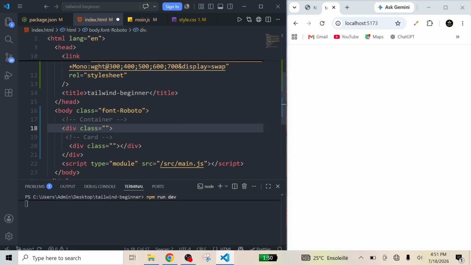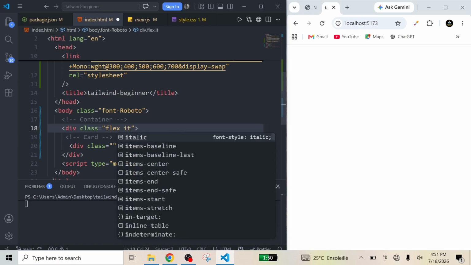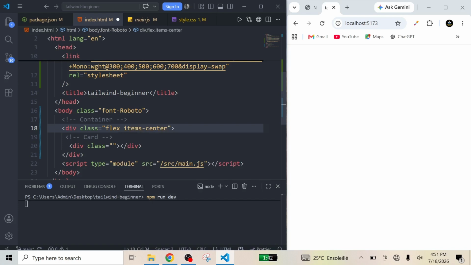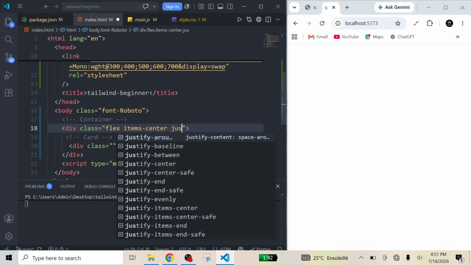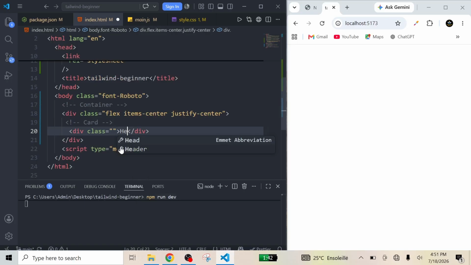Then here I want to make it center. I want to center the card. So first of all, I'll just make it flex, then just do items, then I'll pick center and justify, then also center, and here just write hello, then we'll see.